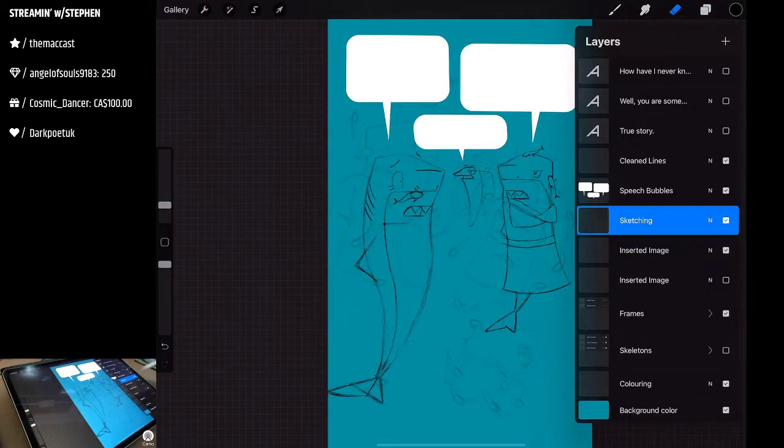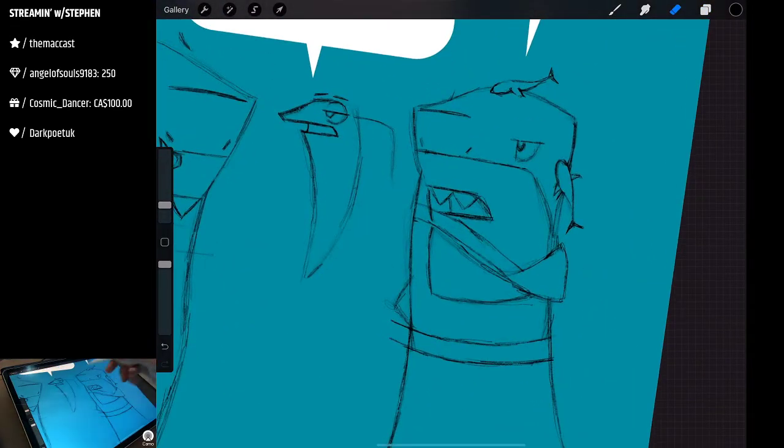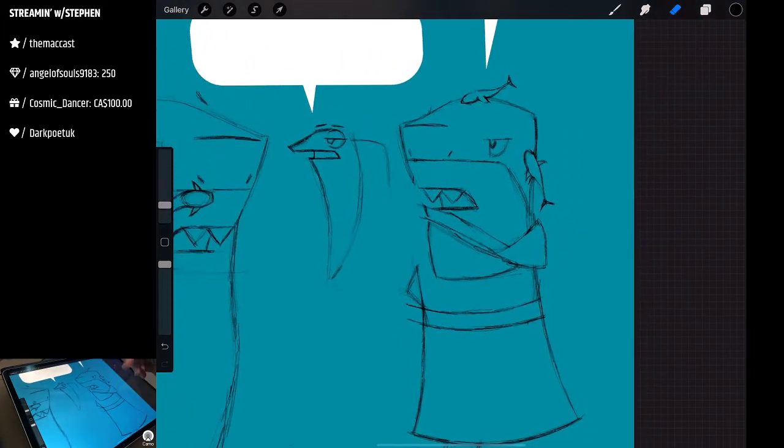Fingerprints. That's all I needed from that one, so I can delete that now. It's kind of bugging me. It looks like he's bent weird, so I think we're just gonna have to fudge it a little bit to make it, instead of bulging it, we'll just make it come straight down. That's better. Oops.